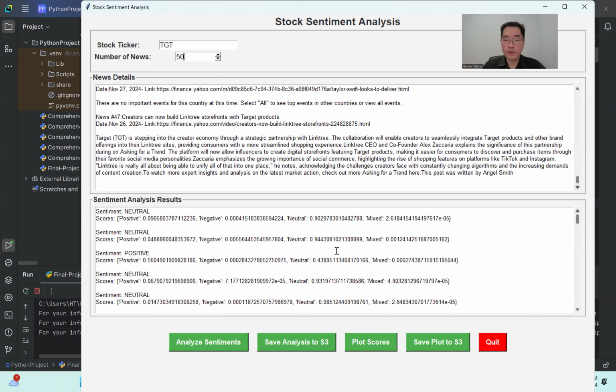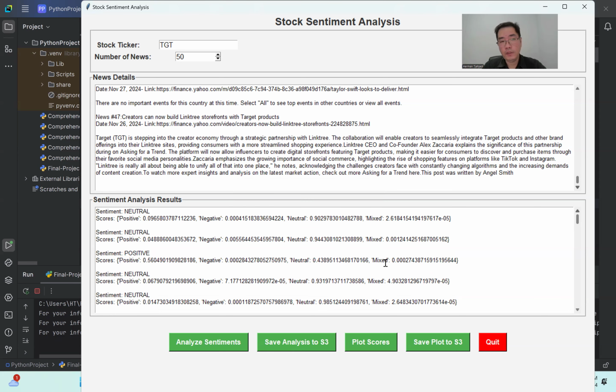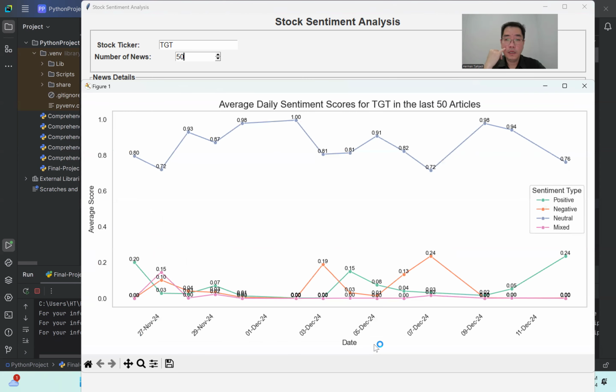So if we want to save the analysis to the S3, we just click the save analysis to S3. It's working. The analysis is already saved to S3. And then if you want to see the plot of the scores, we just click the plot scores. Yep, that's the plot.